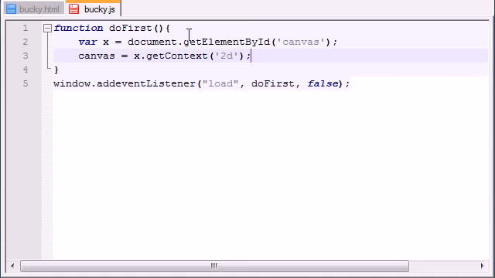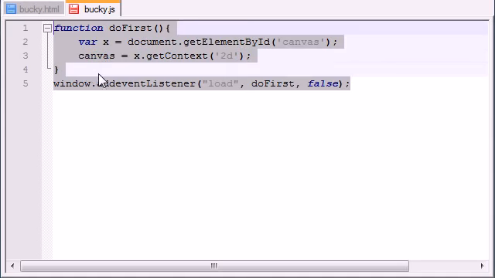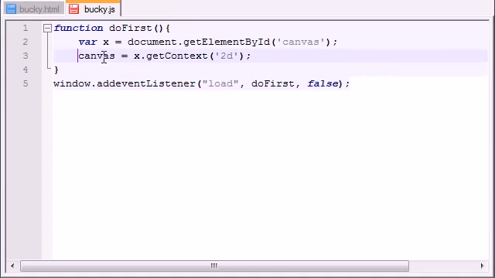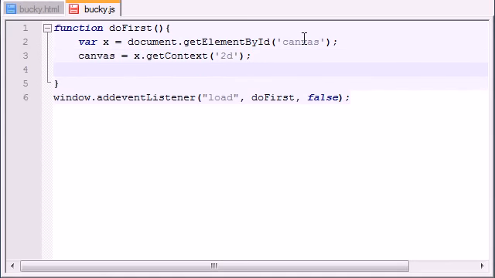They actually made this for a reason. Whenever you use the var keyword, if you remember from my beginner JavaScript tutorials, this makes it a local variable. And whenever you make a variable without the var keyword, this makes it a global variable. This means that you can use this canvas variable anywhere inside this JavaScript file, even outside your function right here if you want to. The reason I didn't use var is because I might use this canvas in the upcoming tutorials. So anyways, I recommend making this global. I actually recommend making all your canvases global. It's going to make it a whole lot easier. Now, with all the background information out of the way, let's go ahead and start drawing some stuff on here.